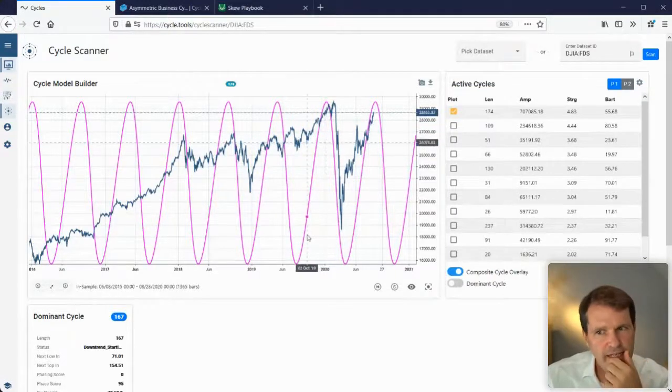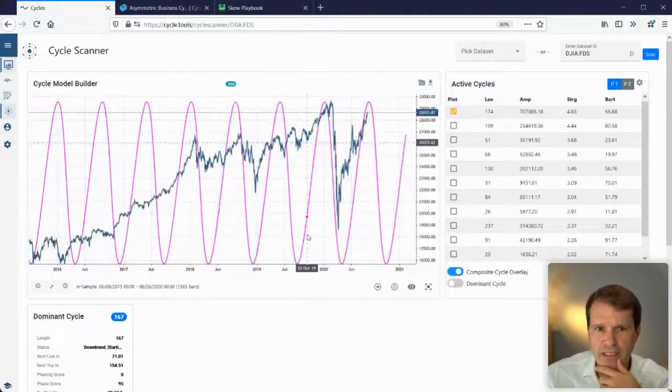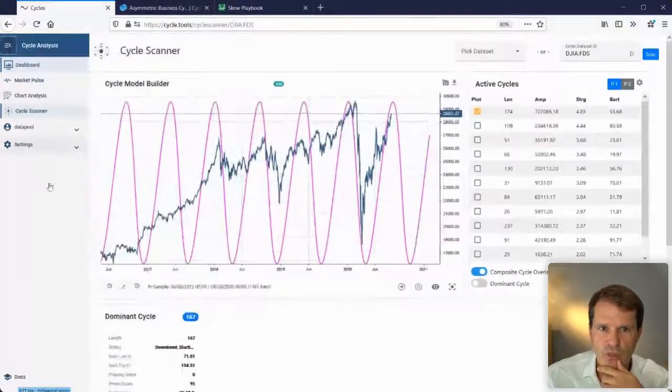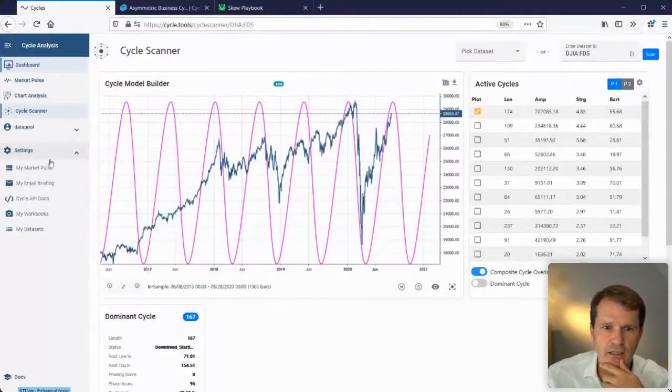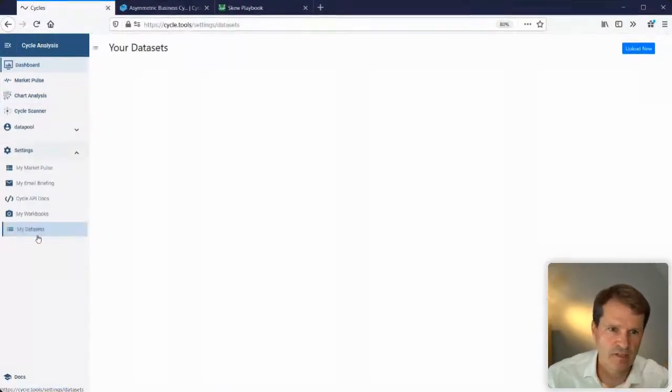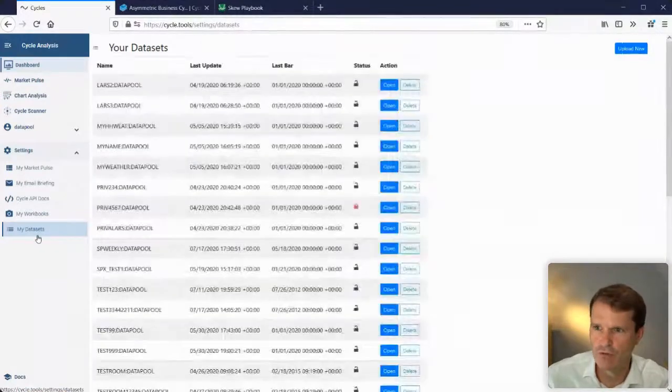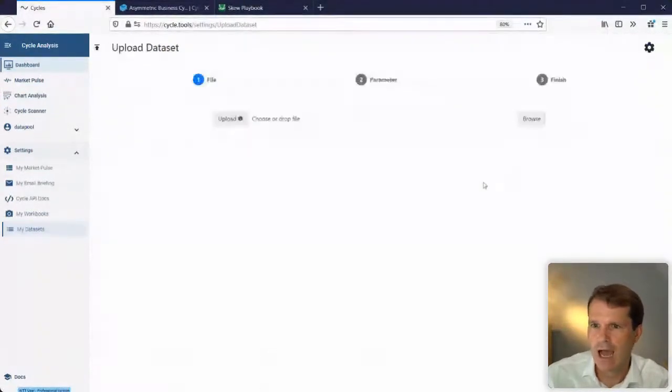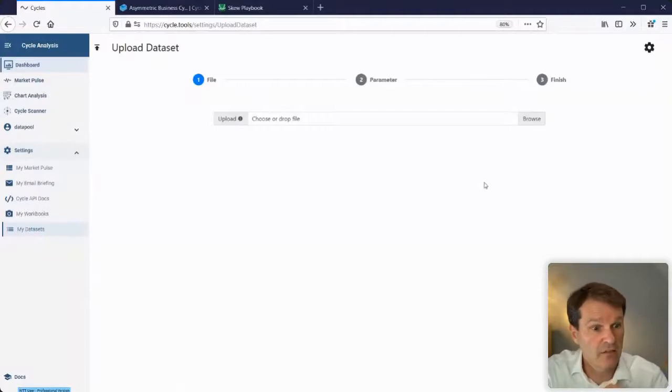Intraday data can be used, but not automatically. If you want to deal with intraday data, you need to upload this data set first. You have the option to upload your own data as CSV files, but we have not integrated our data feeds with intraday data because this is much more complex.